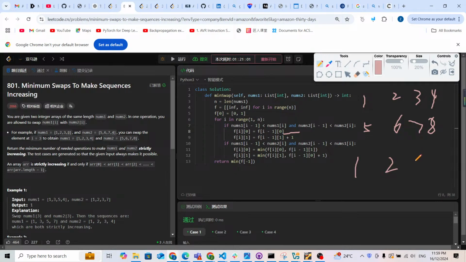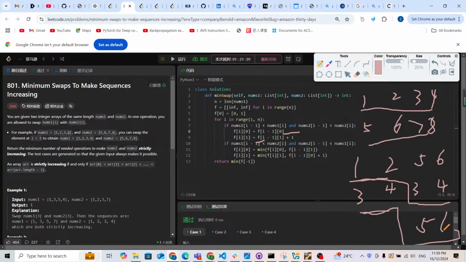So for example, it's gonna be 1, 2, 5, 6. Here maybe 3, 4, 3, 4. So this means in this case it is okay. We don't need to swap. This is the first case. And for the second case in this one, it means we have to swap. Otherwise, this is not increasing. We have to swap. After swap, this is gonna become 1, 2, 3, 4, and this is gonna become 3, 4. Here gonna be 5, 6. So this is increasing, and this is also increasing.